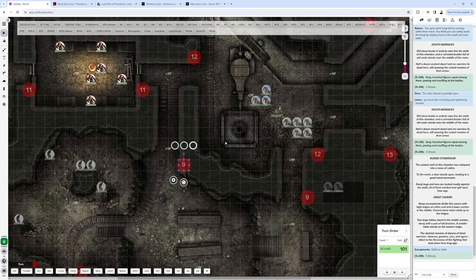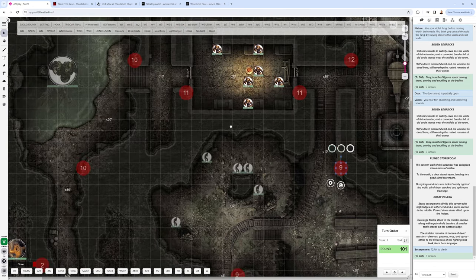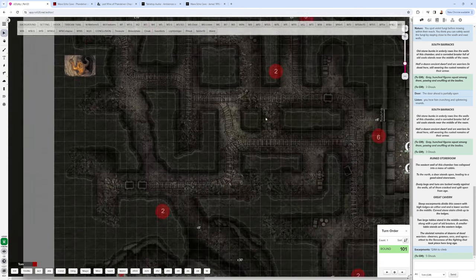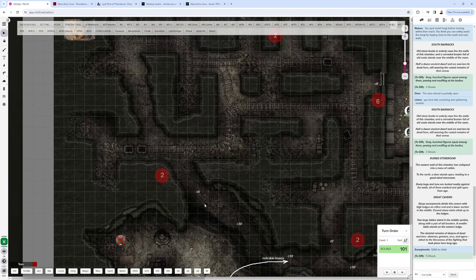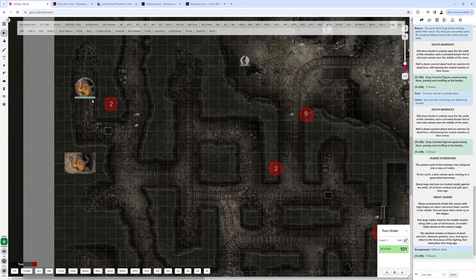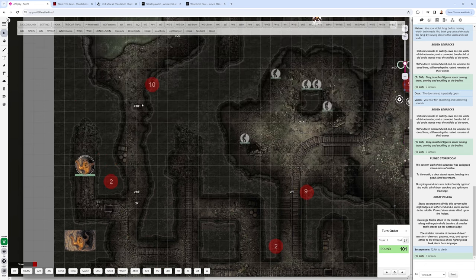Then, if they were to come up the western route, let's look at what they would see there. So if they search and they decide, hey, we're going to follow tracks, you can make the DC pretty high, but if they find it, you should let them find it and decide if they want to follow it. They should be able to follow it. They head north. You can ambush them with that ochre jelly, and then they can keep going north.